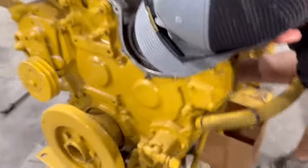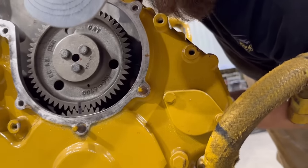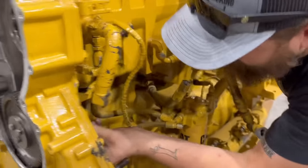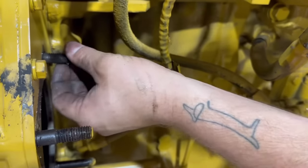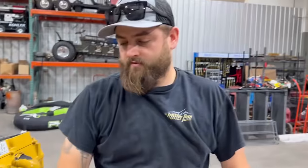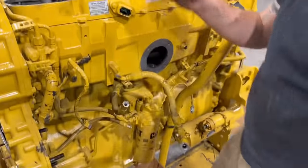If we can pull it out, I guess if we take the idler gear off of there, but I don't really want to mess with the timing. But this is a steel plate, so I think the bolt maybe is just bent. Yeah, that boy bent. See it spinning crooked? What do you think? Do we just leave it in there, or just put a new bolt in it? I don't know. Do it the right way. All right, we'll cross that bridge here in a couple minutes. We don't have an air compressor yet.